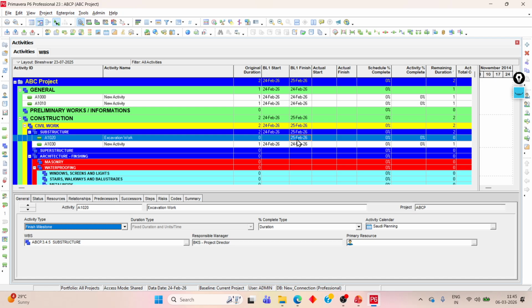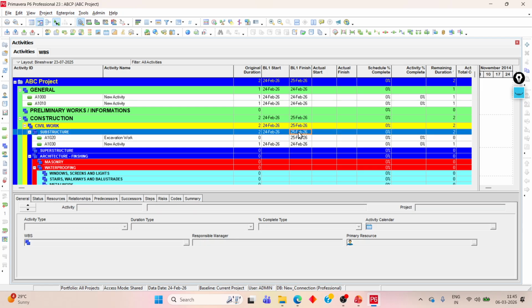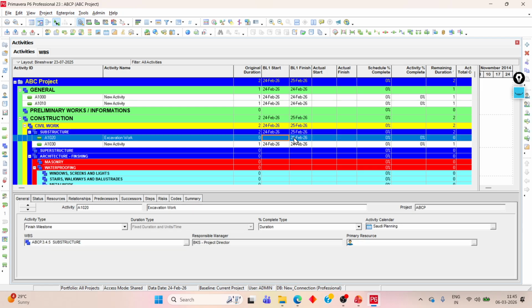Or you don't want to show the finish milestone, you just want to show the start milestone, meaning that excavation work must start on the 26th. So you want to present it like that.